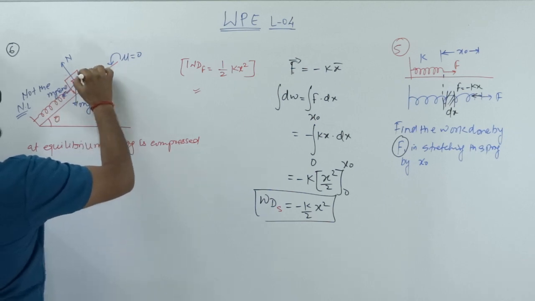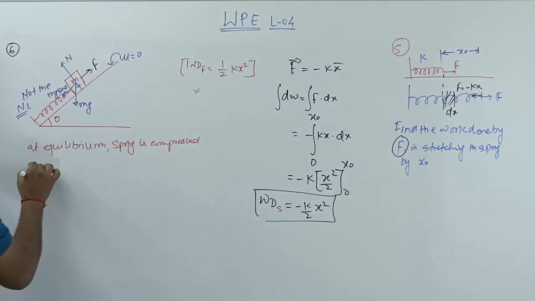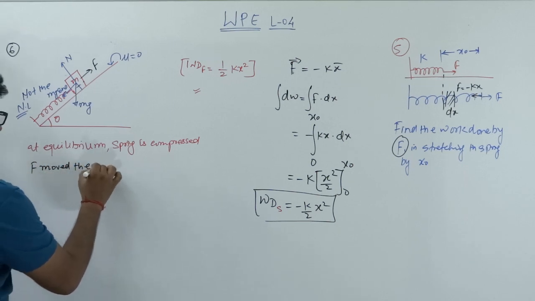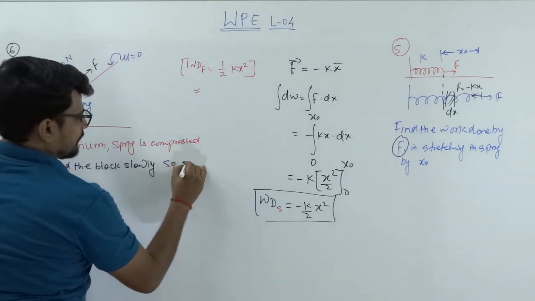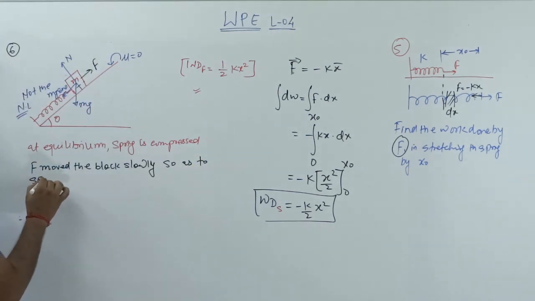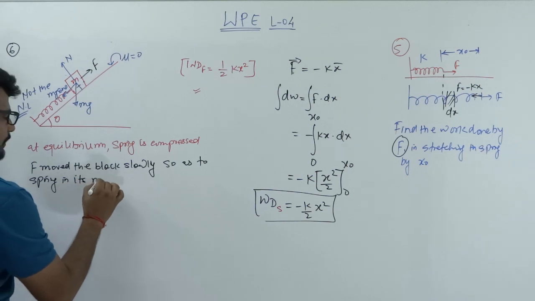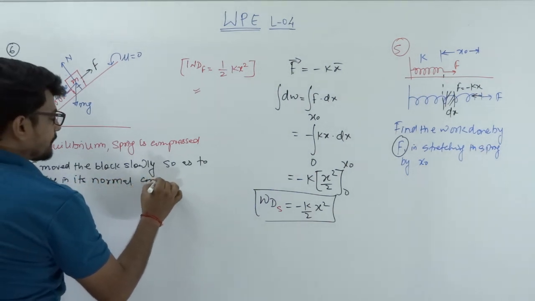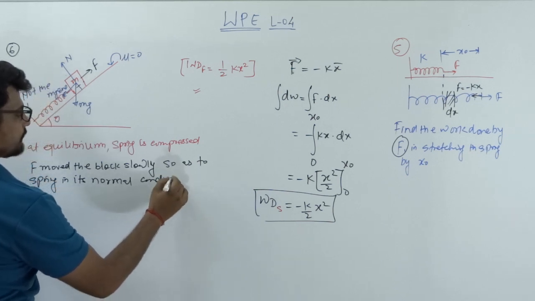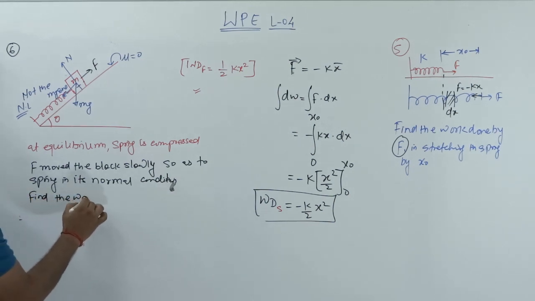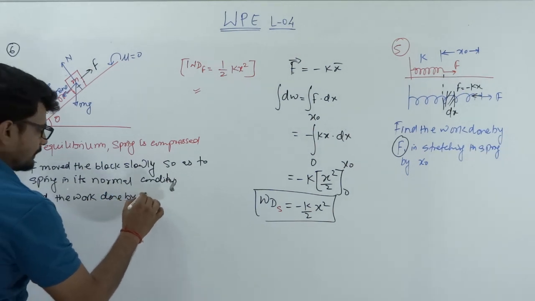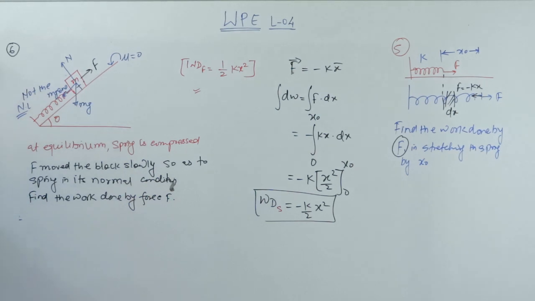तो just to represent it मैंने दिखाया था, मैं इसको हटाता हूं just to avoid any confusion, ताकि ज्यादा इसमें डायग्राम में कंफ्यूज ना हो. Let us suppose we have applied a force F, F moved the body, or the block, slowly back to its normal, so as to have the spring in its normal length, normal condition, मतलब स्प्रिंग में कोई स्ट्रेचिंग नहीं है ना. Question is: find the work done by the force F. F कितना काम करेगा, इसको वापस से नॉर्मल पोजीशन में ले जाने के लिए आपको वही निकालना है.